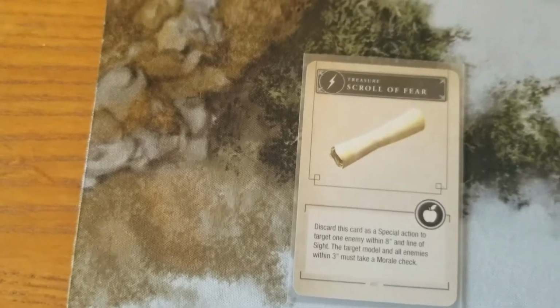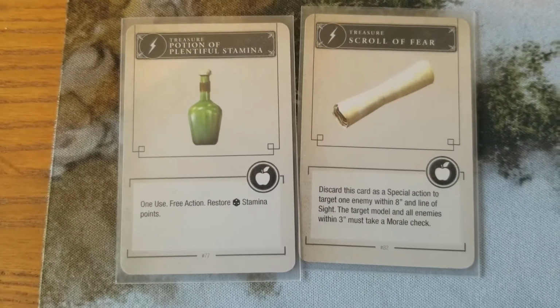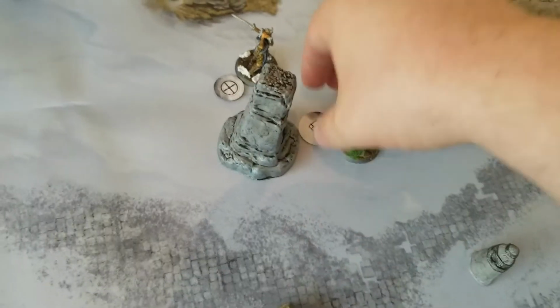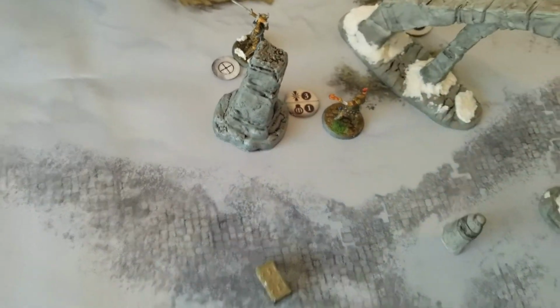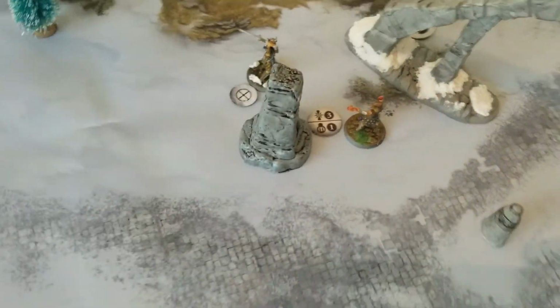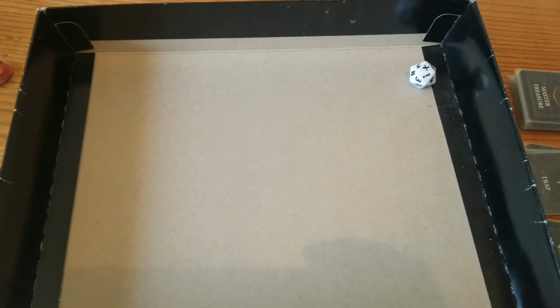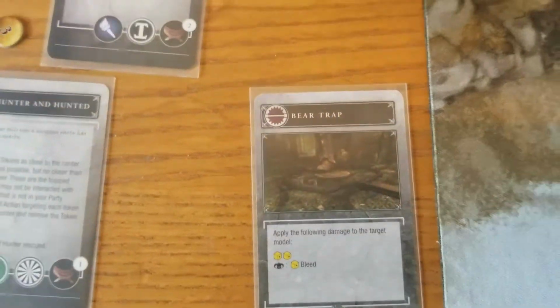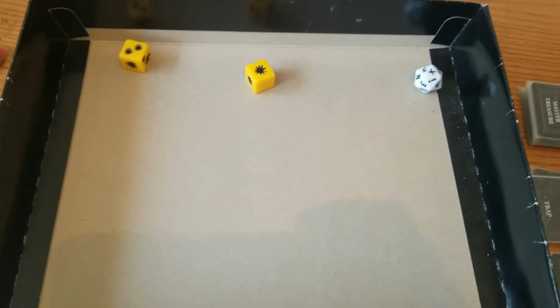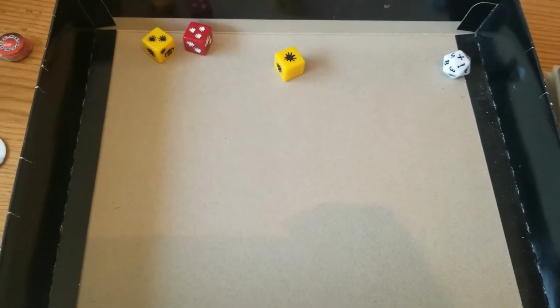A Scroll of Fear, and Potion of Plentiful Stamina. Interesting. She is also going to search this chest, see if it's locked, which it is, but she has the lock-picking skill because of her lock-picking enchantment. So on a 3 becoming a 2, she gets treasure. No, it's trapped. Oh, of course it is. Bear trap. 2 yellow. Alright, 2 yellow, dealing damage. 3, she gets a red to block, which she blocks all of it.